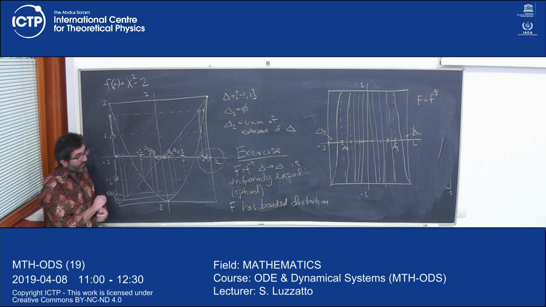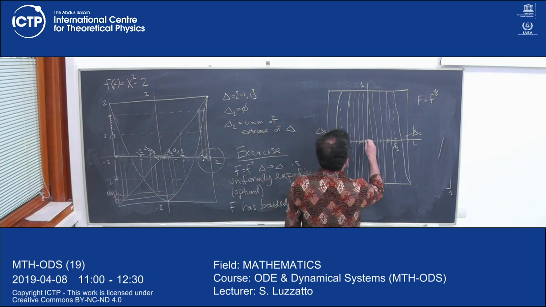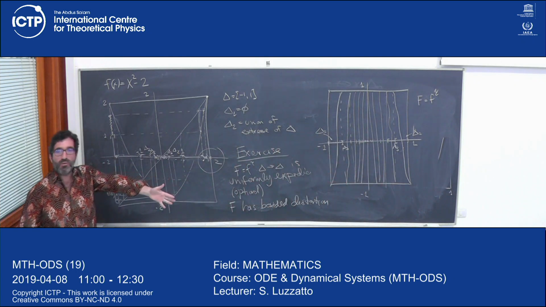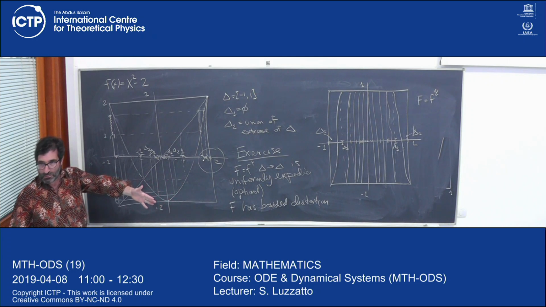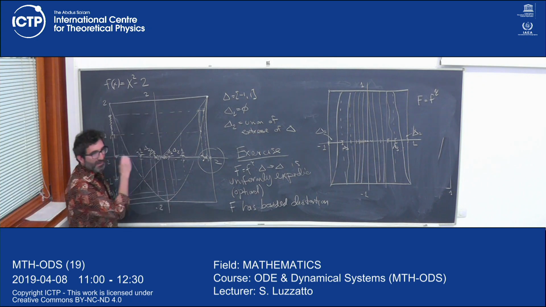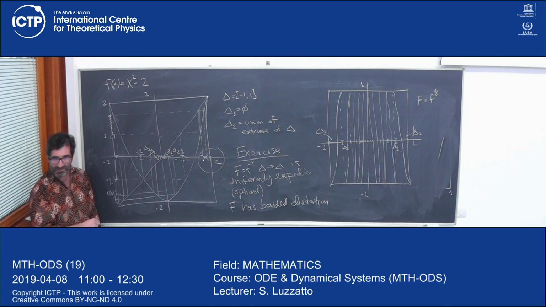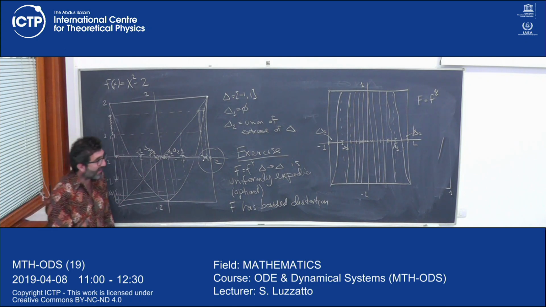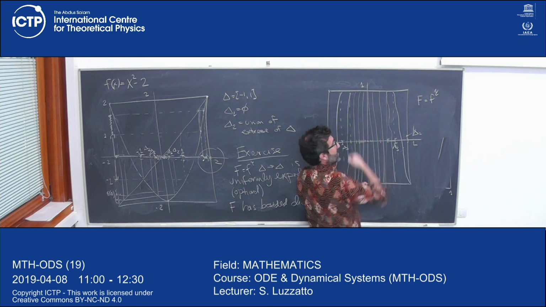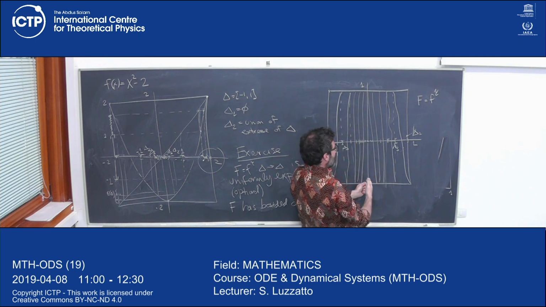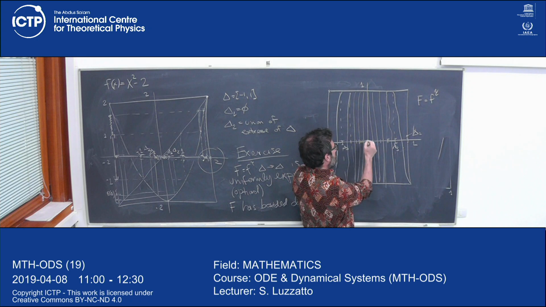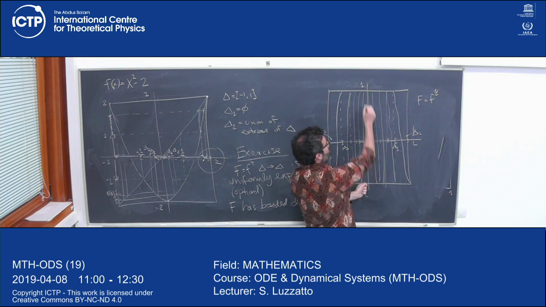So what happens when you come very close to zero? When you look at an element very close to zero, the derivative is the product of the derivatives along the orbit, by the chain rule. The problem is you start at a big disadvantage because the first thing you do is multiply by something extremely small. What you'd like is the derivative to be bigger than one everywhere. In fact, when these intervals are very small, you're mapping a very small interval to a very big interval with bounded distortion, so you expect the average derivative to be very large, because by the mean value theorem there must be some point where the derivative is very large if you're mapping a very small interval to the whole thing.